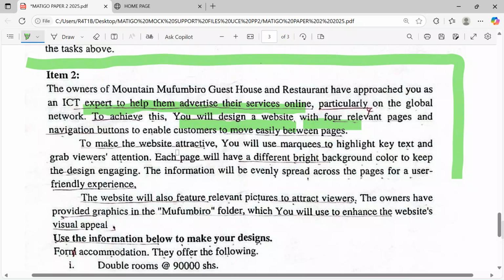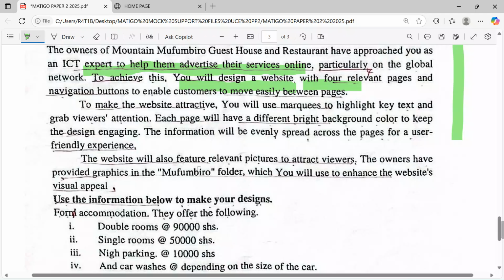To make the website attractive, you will use marquees to highlight key text and grab viewers' attention. Each page will have a different bright background color to keep the design engaging. The information will be evenly spread across the pages for a user-friendly experience.